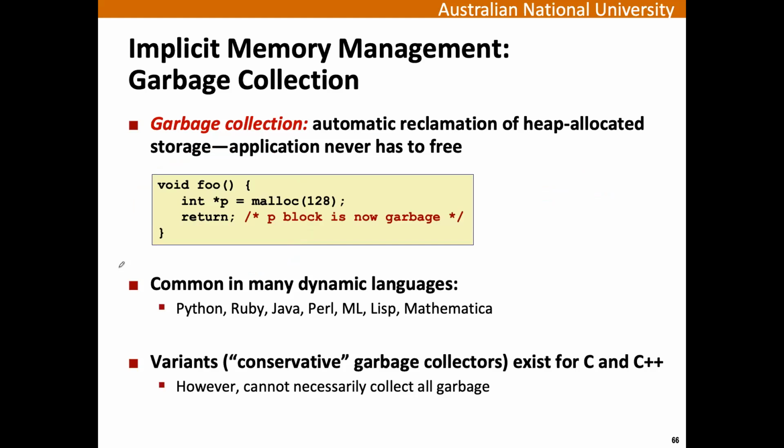So I will tell you why in C, you cannot have precise garbage collectors. In Java, Perl, ML, you have precise garbage collectors because the language has support for distinguishing pointers from other data types. In C, a pointer just looks like an integer. So the garbage collector has a very hard time figuring out if a specific word represents an integer or a pointer. Is it an address or is it an integer in use by the programmer?